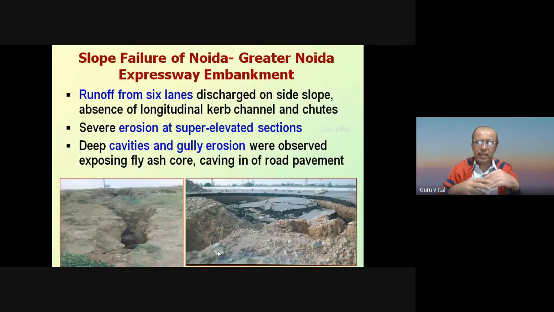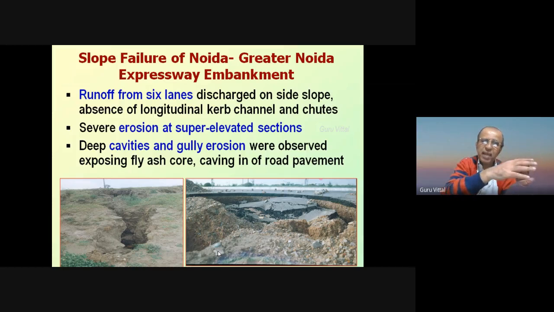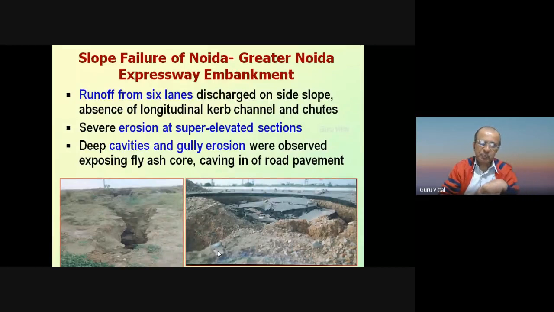Fine, that's okay. But the problem comes when these roads are located in a curved portion. Because in a curved portion, we have to provide super elevation. So the slopes in a normal road section in a straight length will be sloping on both sides. But in a curved portion, it will be sloping on one side. So the entire water from the 6 lanes will be discharged on one side of the embankment. So that's what was happening here also in the curved portion. And unfortunately, they had not given proper treatment, proper curbs and chutes, etc., for that scenario. So what happened?